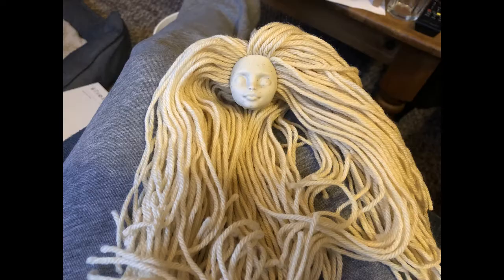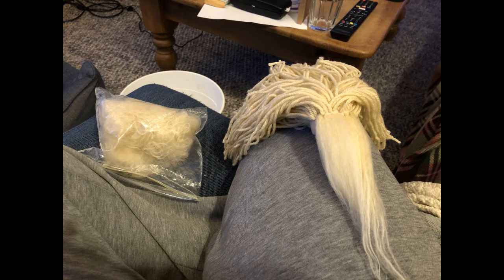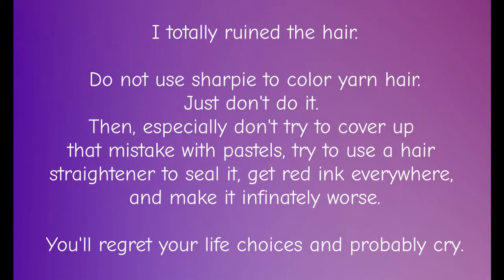I had watched a YouTube tutorial where you could use Sharpie to color hair, and since I had one of those, great, let's YOLO this thing. Disclaimer, do not do this. I totally ruined the hair. Do not use Sharpie to color yarn hair, just don't do it.